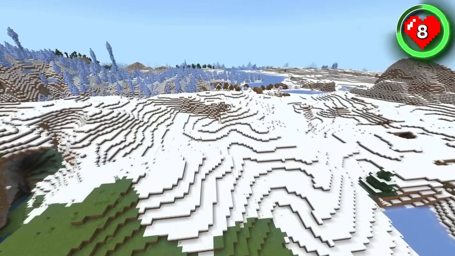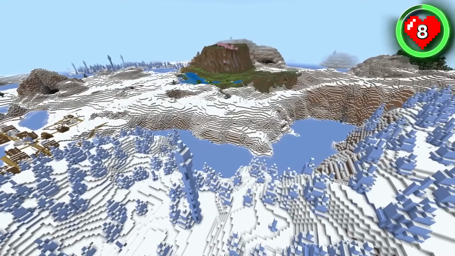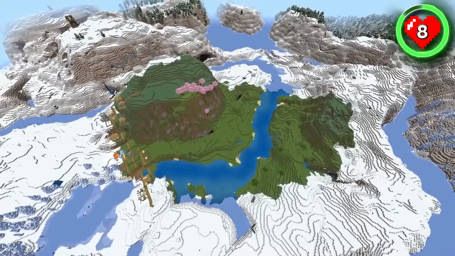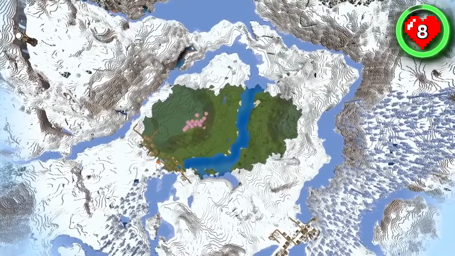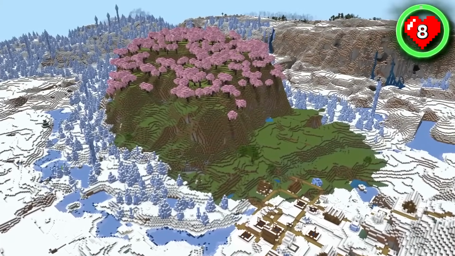If you adventure beyond your snowy boundary, you'll discover a snowy village and ice spikes glistening all around you. This seed is truly magical, and if you loved this one as much as I do, I've got another seed coming up that you might like even better.